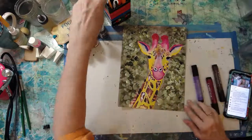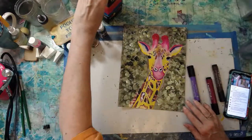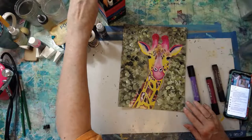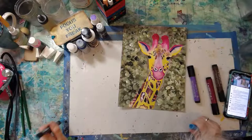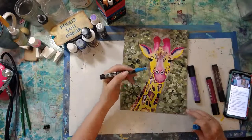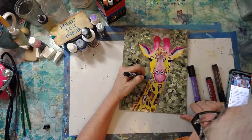Now I'm going to take the bright blue. And put the blue down the side.